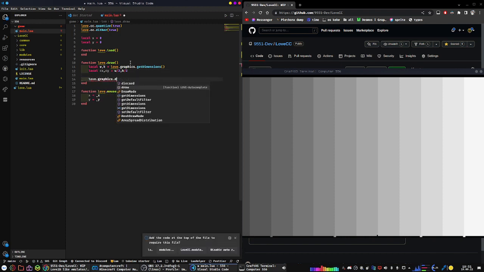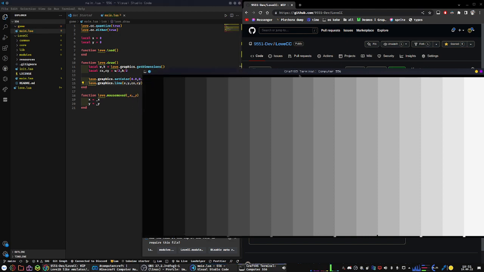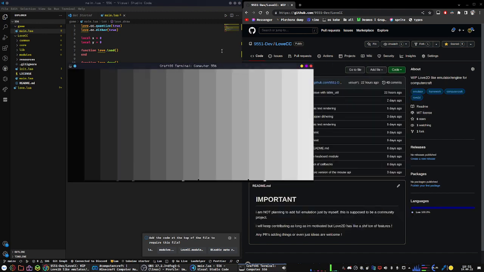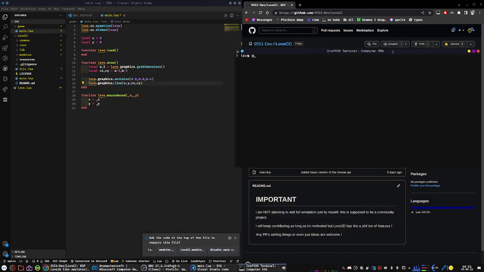So I'm going to set the color of the line to 1, 0.8, 0.4. This should be yellow. And I'm going to draw a line from x, y, which is our mouse position, to the center x and center y. And I think this should be correct. Also, this line is probably going to be really thin, so that's not good. Oh, I also have to reboot because I had the laptop quit.